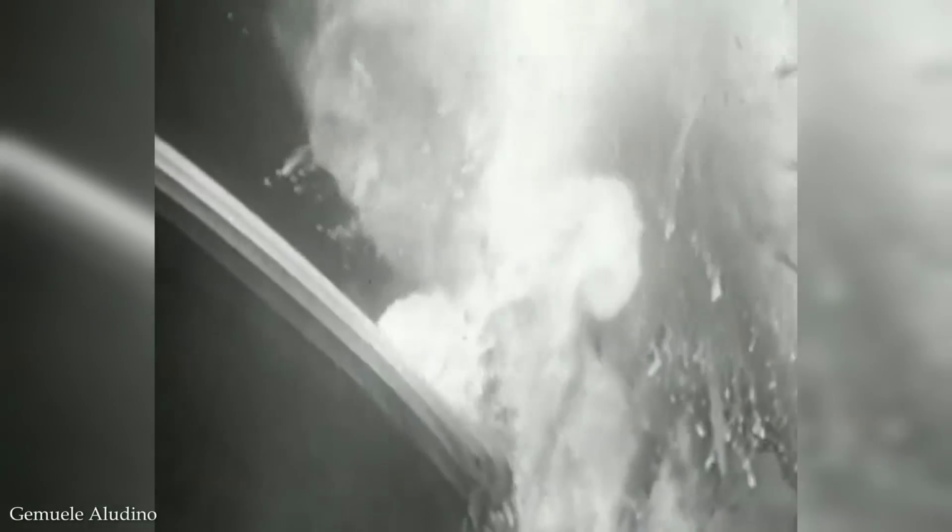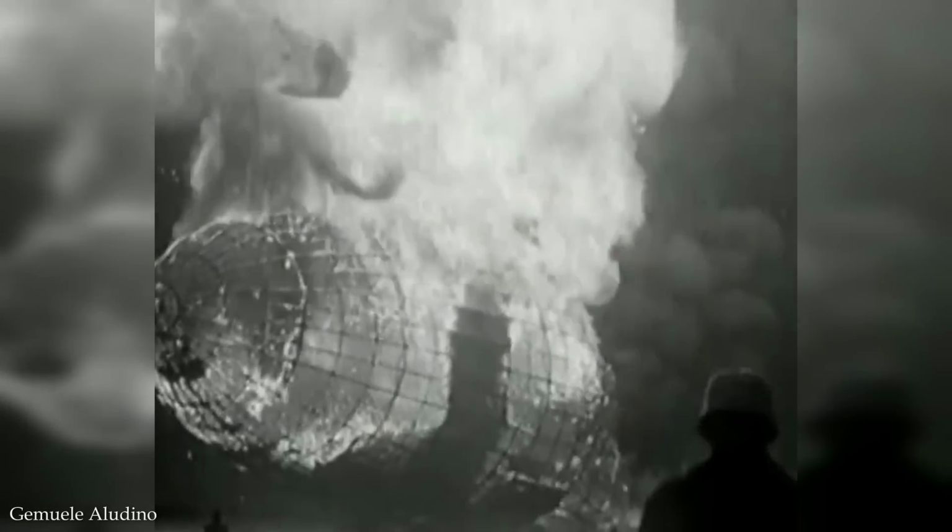This would, of course, result in one of the most known transport industry disasters of all time, as the hydrogen-filled airship caught on fire as it was attempting to dock with the mooring mast. With 36 fatalities, these images from the time were so shocking that they soon spread around the globe and immediately ended the airship transportation era for good.